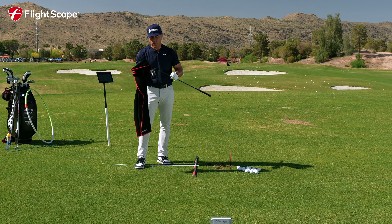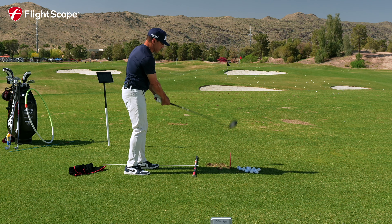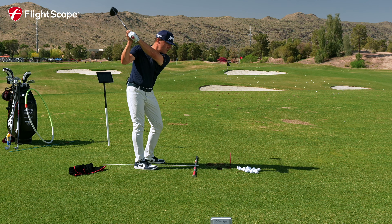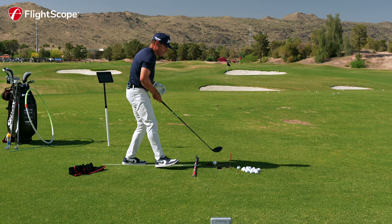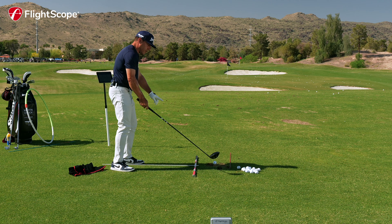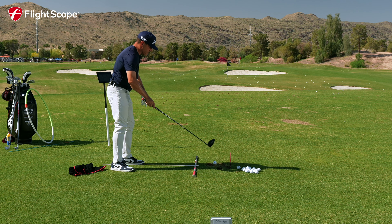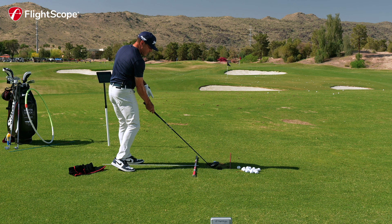Some of the feels I want you to understand: when you are warming up swinging your driver, quite often the club hits the ground — that thwap sound. The driver is not meant to hit the ground. All practice swings while warming up should sound like a swoosh. The goal of a driver is to simply tip over the tee and have the ball come out the middle of the face. Any steep over-the-top event travels down too much. For an appropriate launch window in that 11–13 degree range, the club has to travel from more inside the target line, getting a little lower so your body can rotate it into the ball.